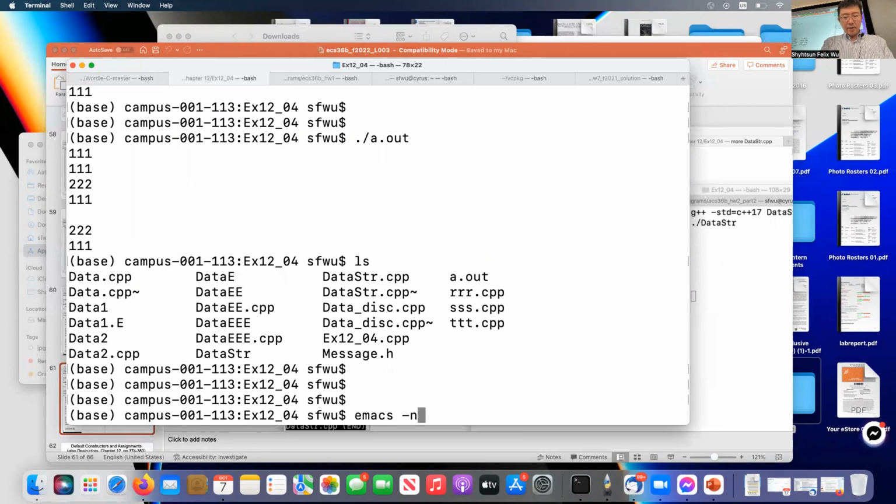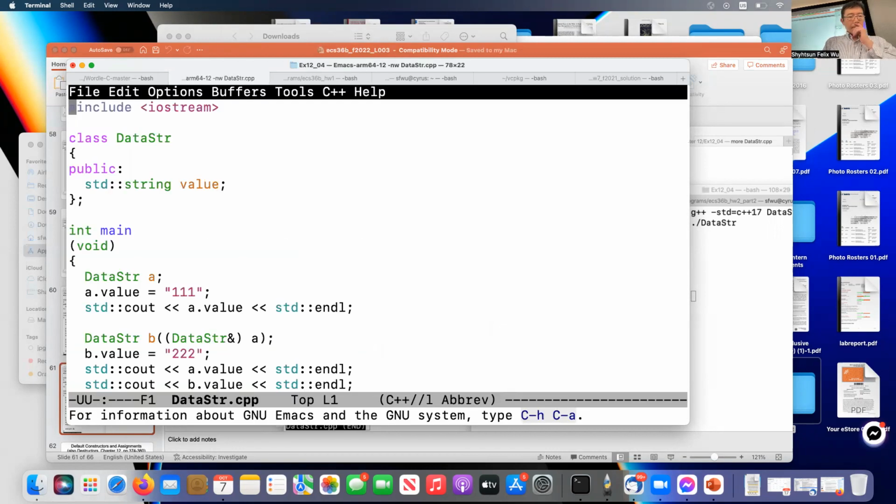Oh, by the way, this is a string. That one's nullified to be a null string. That's why the code looks like this. All right. So that's the code.